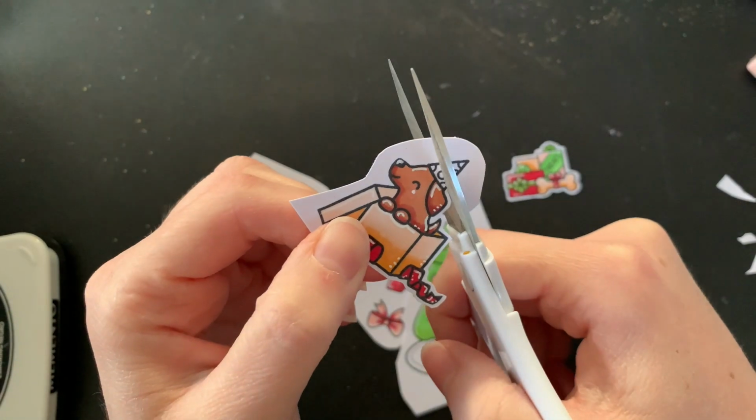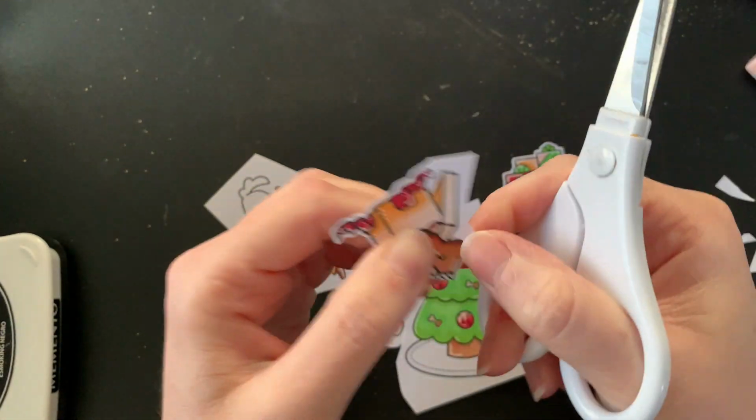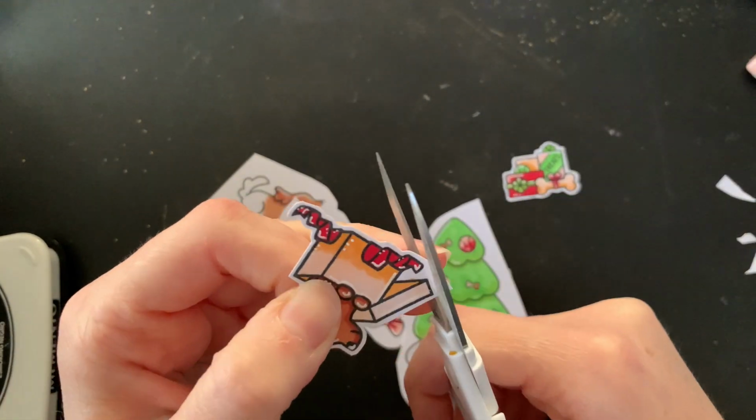And now here is that part that feels totally illegal. I've just snipped off this little puppy's party hat. I know it looks a little bit silly for now, but it's going to look adorable when I add that bow.